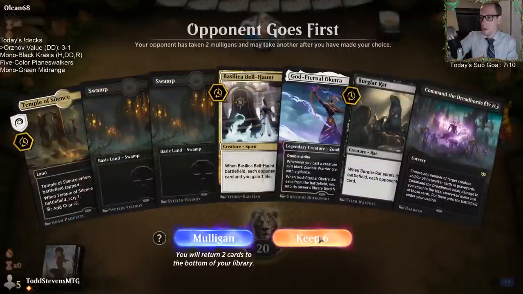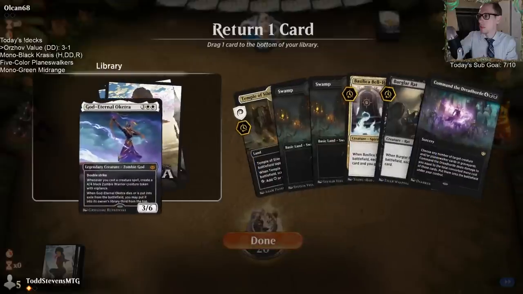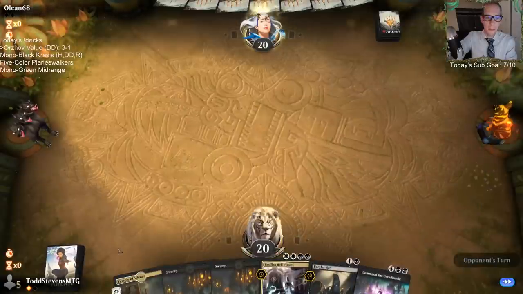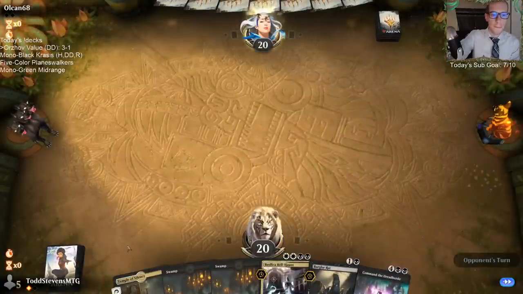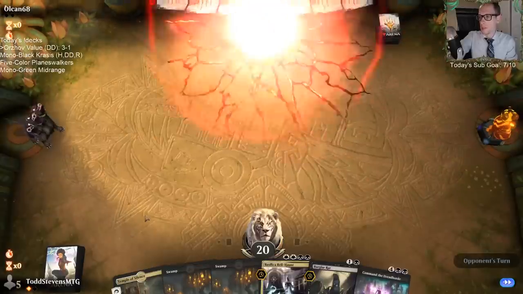Just too high of a curve with a 4, 2 5s, and a 6. Yep, better be sure there. My opponent's mulliganing a whole lot.